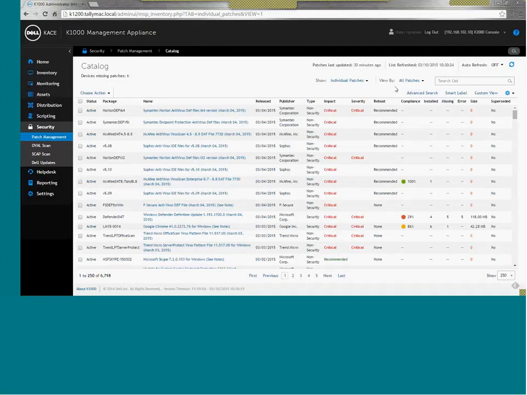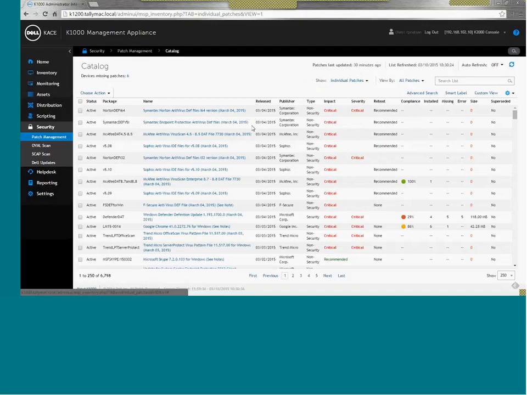And let me show you an example of what I was talking about earlier, the delta, the difference between the patches my computers might need based on what I've subscribed to and what my machines actually need based on what they already have and what they still need to get. Right?